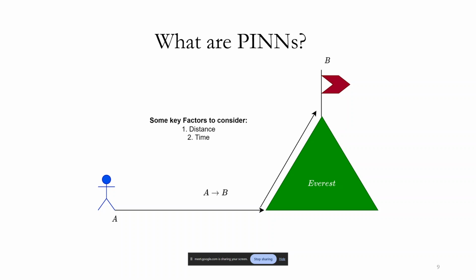And then you have your initial conditions, such as your starting point, your starting coordinate, the elevation at t equal to 0 at your starting point. And then the governing physics is of course going to be your Newtonian motion and thermodynamics, right? So these would be your governing physics.